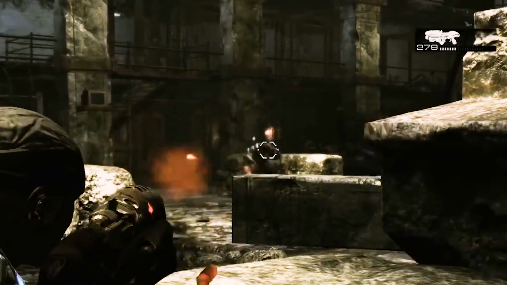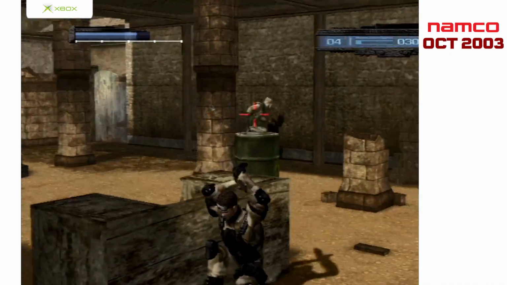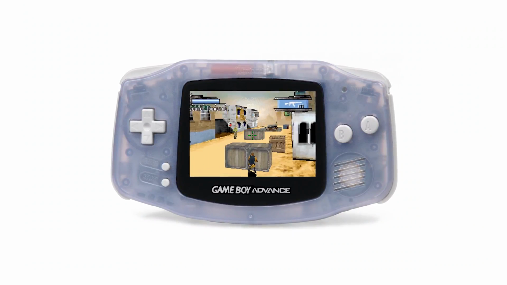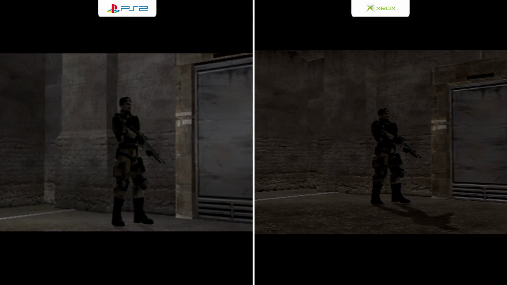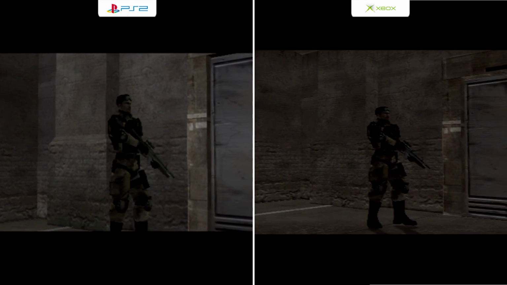If you ask me, I'd say Gears got a lot of its gameplay ideas from them, and then perfected it. Kill Switch was developed by Namco in October 2003 for the PlayStation 2, Xbox, and Windows. There's also a Game Boy Advance version released in 2004 that was created independently by Namco. We will be comparing the PlayStation 2 and Xbox first, since that's always my favorite to do.